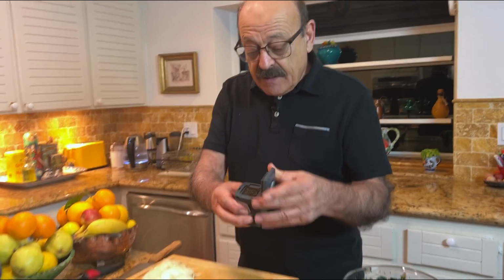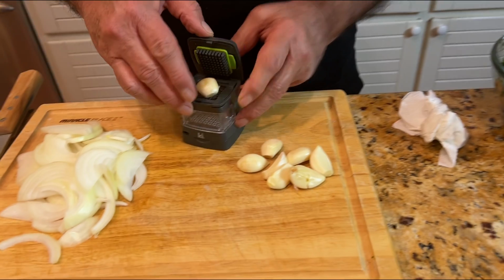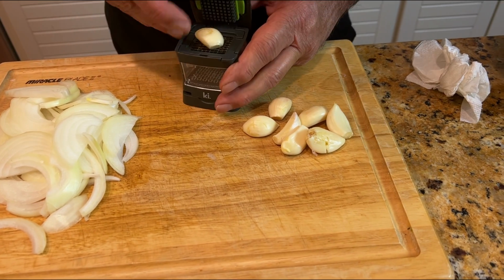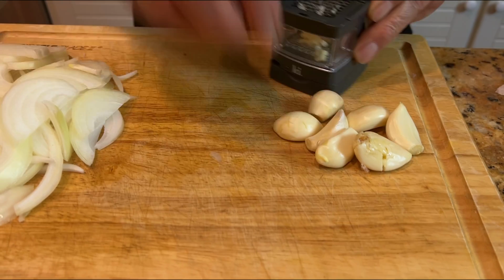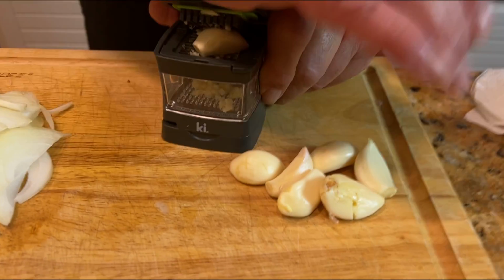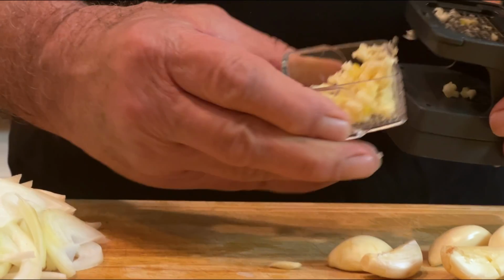All right, I have a little gadget here. Sometimes I use it for just cutting my garlic. Okay, it's going to be like this.